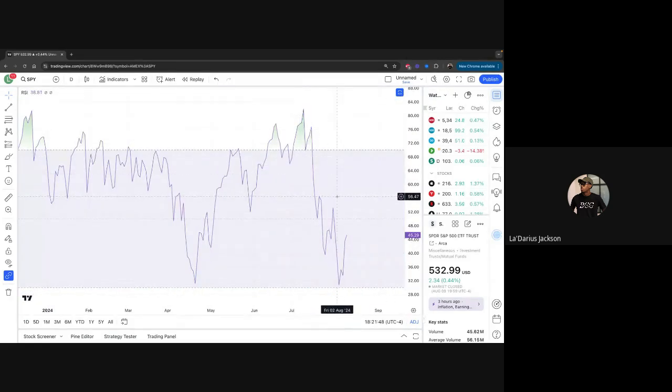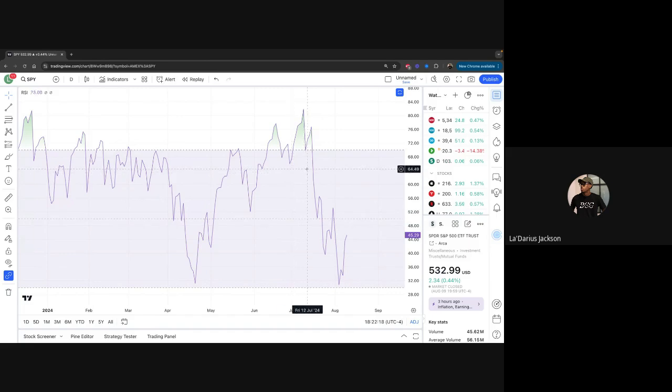All right, so this is the RSI. The RSI stands for Relative Strength Index. This RSI indicator is going to tell you if a stock is either overbought or underbought. If a stock is overbought, you may not want to buy that stock because eventually it's going to cool off, right? So if a stock is overbought, that means that investors and traders have been buying the stock up at a relatively, I would say, fast pace based on the indicator itself.